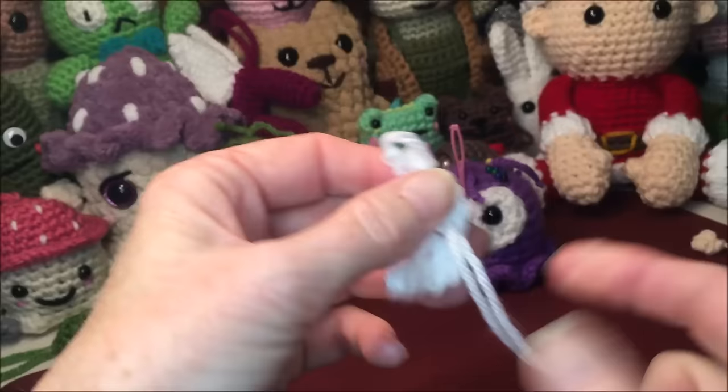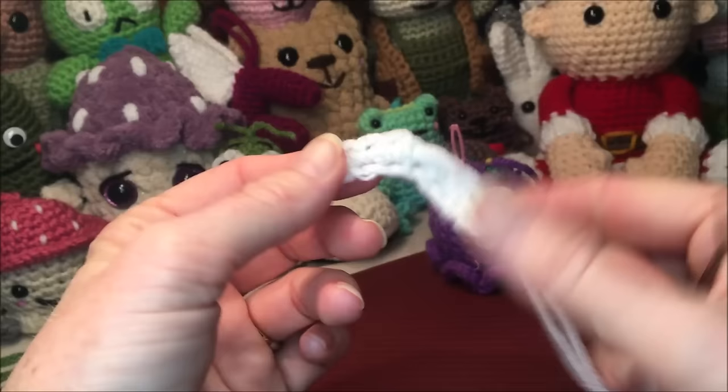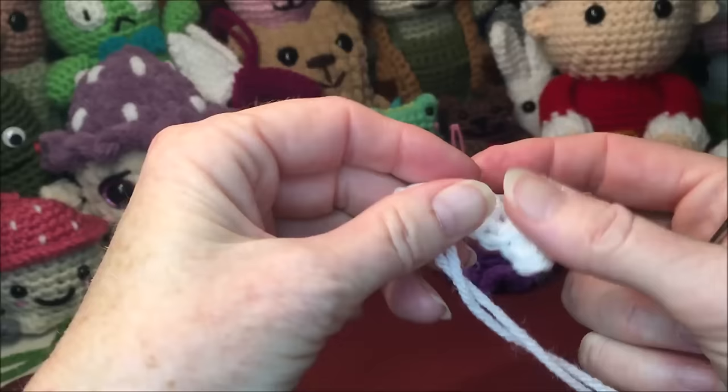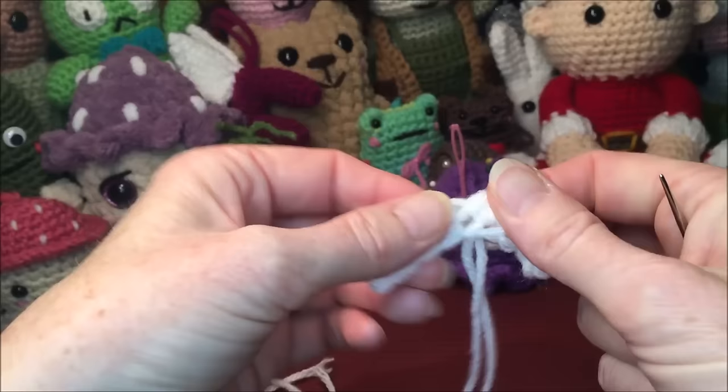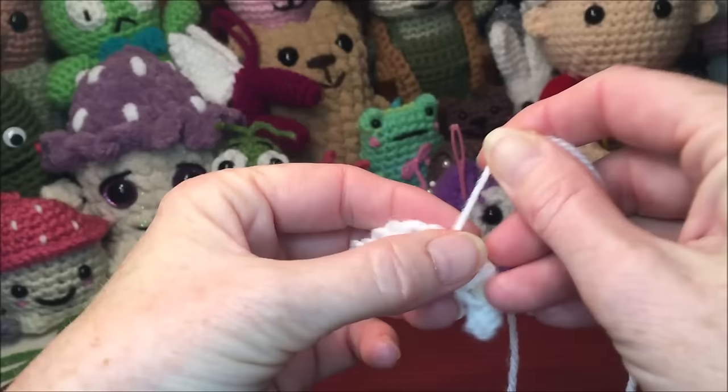So when you have all your ends through, you just want to pull that back down, making sure both your sides are even. So this side might need a little bit more of a pull. And then when you're happy with how you have it, you're going to wrap around one time around the front, just one string. Whoops, I just pulled that. You don't want to be pulling that.